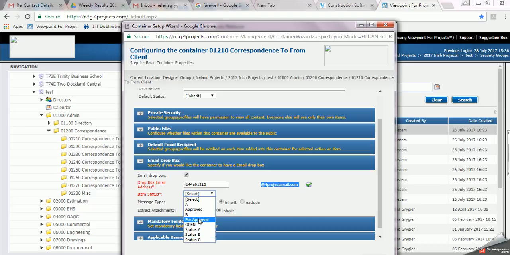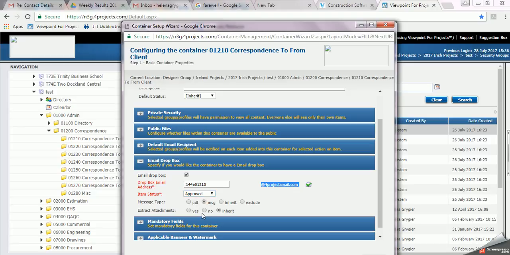So our status issue is not sorted yet, so it should be the final. It's not available here, so let's say approved for now. But that needs to be changed from a slightly different angle. But anyway, whatever status is available, let's say approved or final, then we just select the type or format for the message to come.